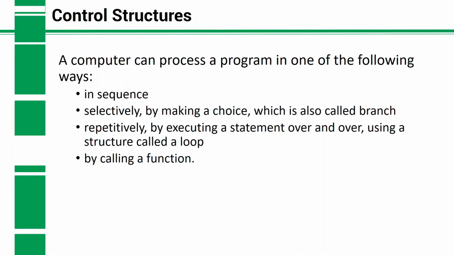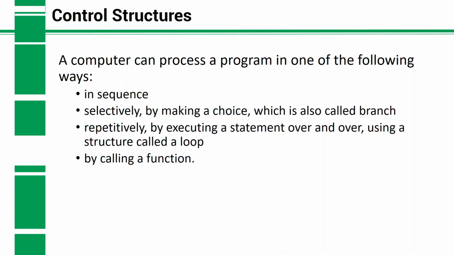Now this time, I will introduce to you the basic control structures here in C++. What do you mean by control structures? Control structures talks about the process of decision making in a C++ program. This instruction controls the flow of the program. So there are 4 ways on how the programs are being processed.